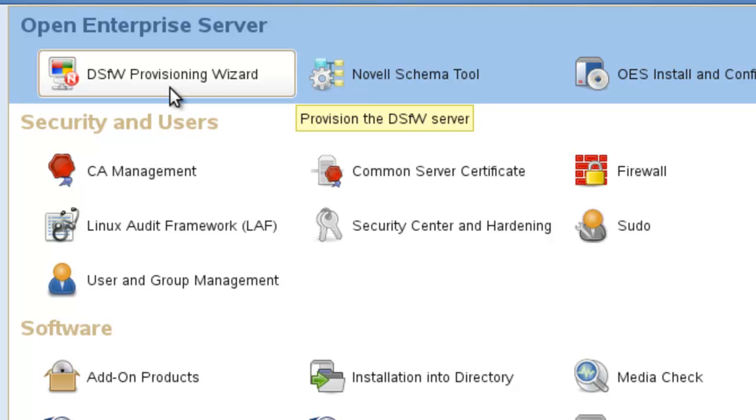Also, regarding patching, right now there are no new patches. The maintenance patch has not been released yet for OES 11. It will be here shortly, but until then, don't worry about patching. Go ahead and get your configuration set up. So that's what we've got for this section. The next piece, we'll actually go through this provisioning wizard.